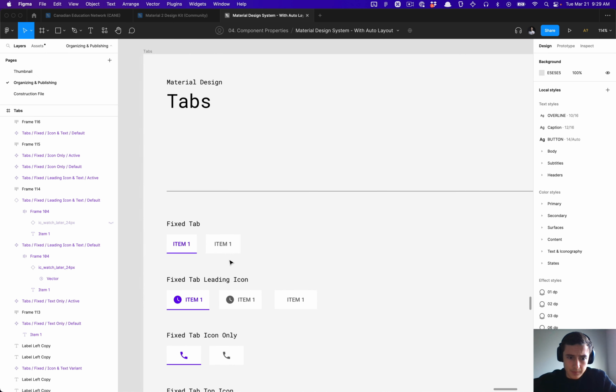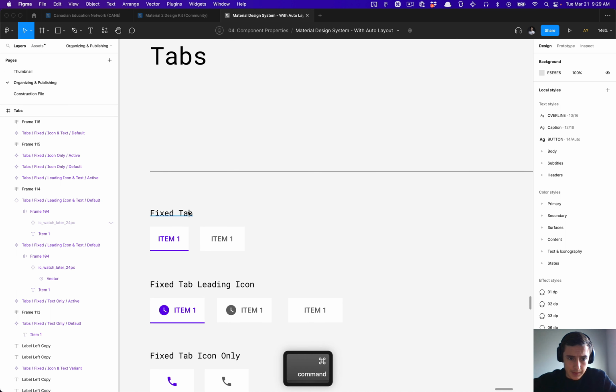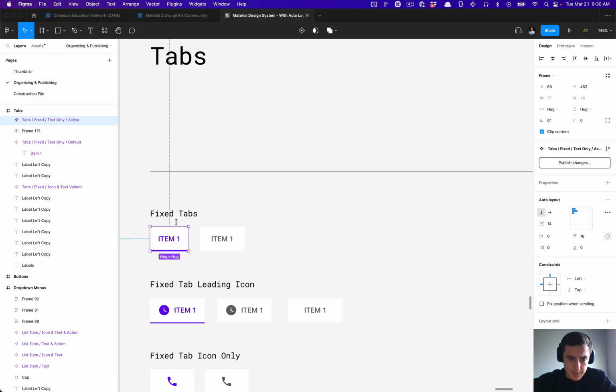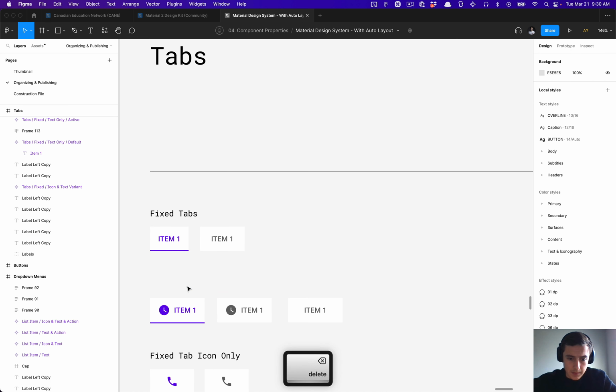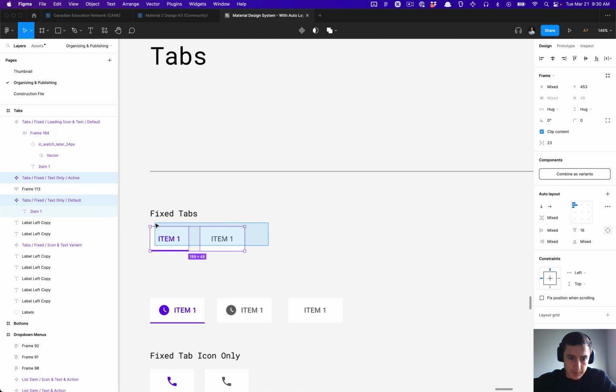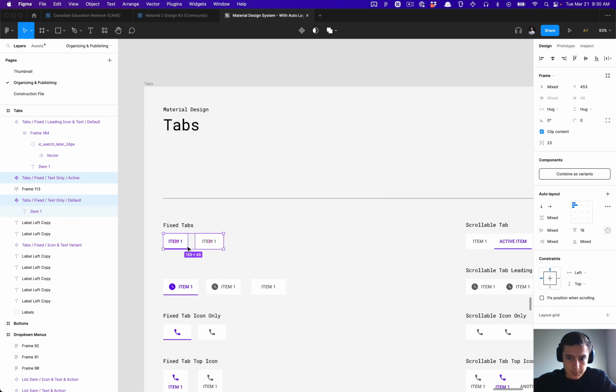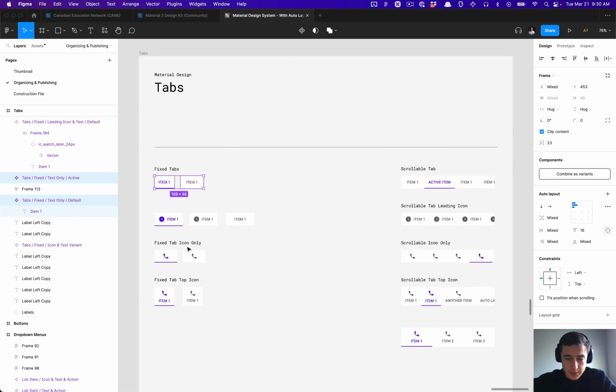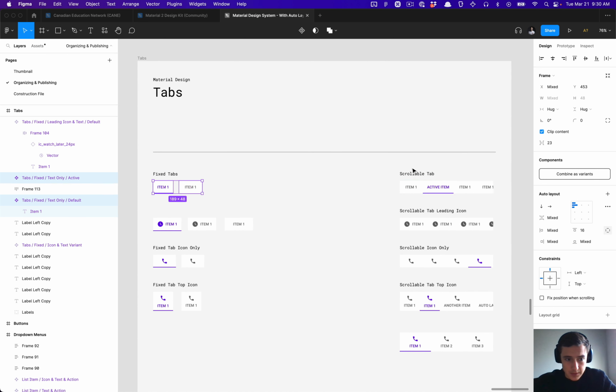I'm going to go ahead and label that fixed tabs and then delete this. I'm actually going to delete these elements, but also take into consideration that since in the previous section of the course we've built these out, some of these instances will no longer have a main component that they'll be attached to directly, but you'll be able to restore that component, which I'll show you.